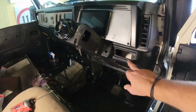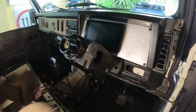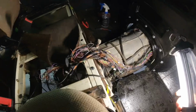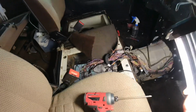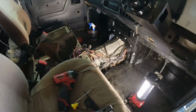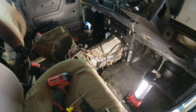Put in some new switches down here. This I'm going to paint black, and of course this is amazing. You wait till you see this light up. But before I do that, I've got to get all of that wiring done. So it's pretty much most of it's done. I've just got to figure out my fuse box and relay box for high load things like the thermo fans and starter motor and that kind of stuff.